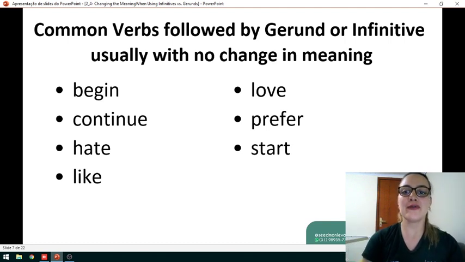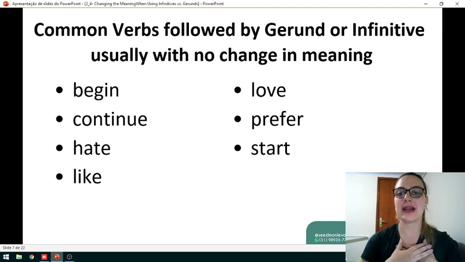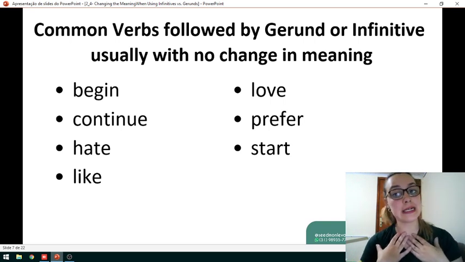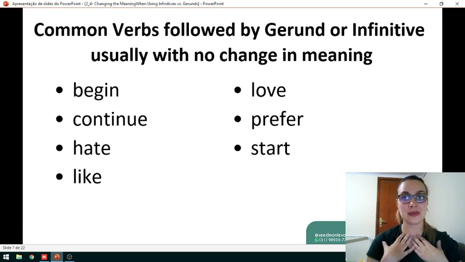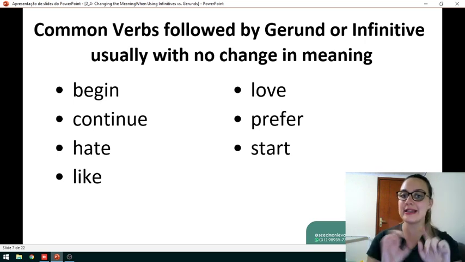All right? For example, I can say that I love eating out at restaurants. Or I can say I love to eat out at restaurants. Either one is okay, and it doesn't change the meaning of the phrase, okay?